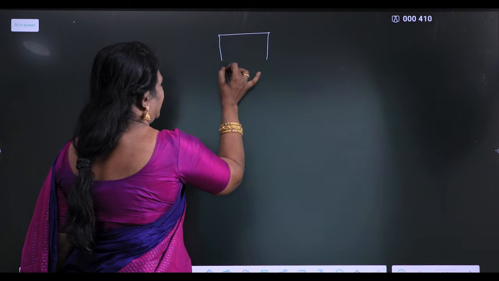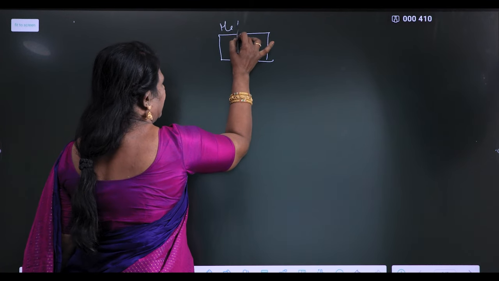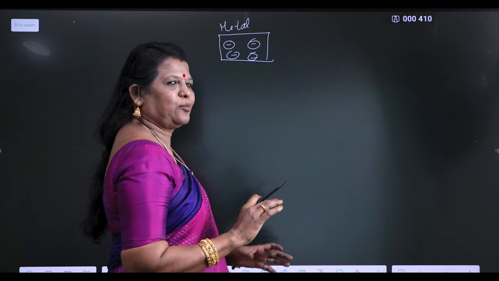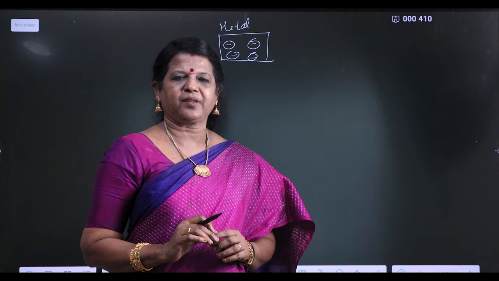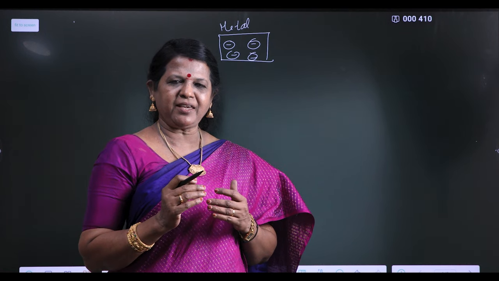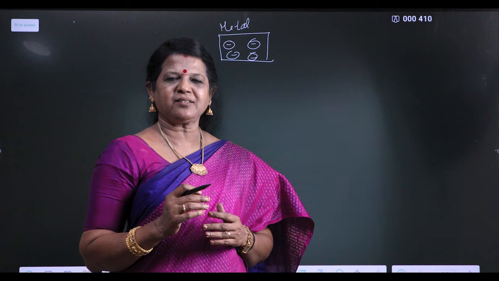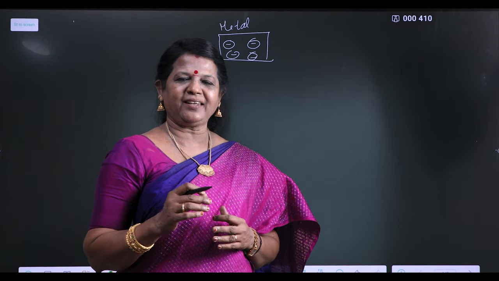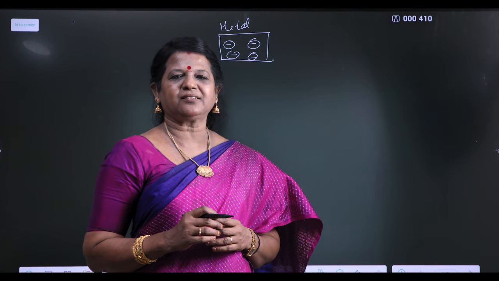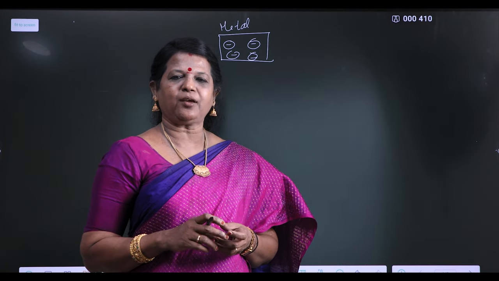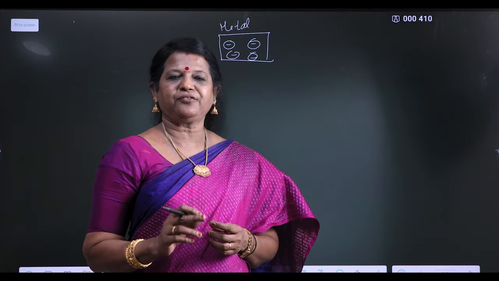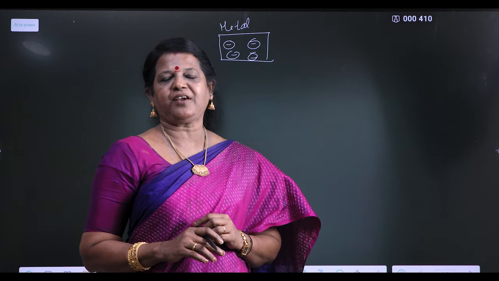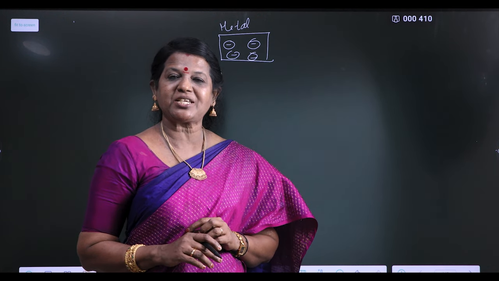Consider this as a metal piece. Inside the metal piece, the electrons have some kinetic energy and move here and there at room temperature. But when we give some more energy by means of radiation, by giving heat energy, or by colliding with high energy electrons, the free electrons gain more energy to cross the surface barrier. So the liberation of electrons from any surface of the substance is called electron emission.